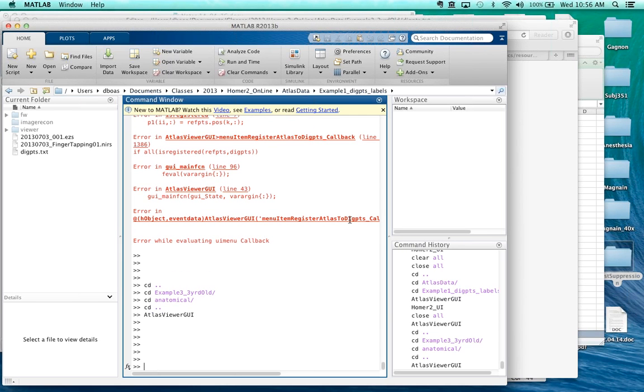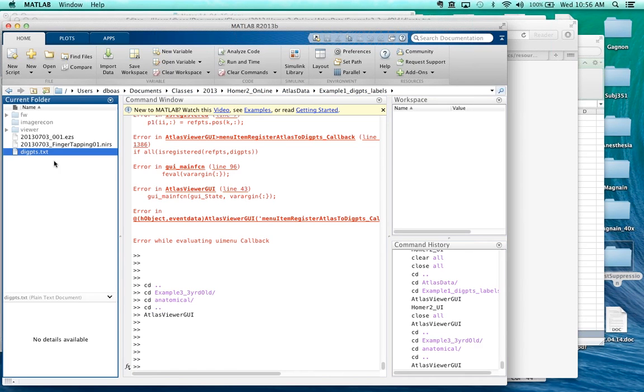Well, so I'm not at all talking about how you acquire your 3D points. I'm only talking about AtlasViewer. AtlasViewer doesn't acquire 3D points. So I'm assuming you've got your 3D points and you've created this dig points text file. So forget this EZS file. You don't need that. All you need is this file.